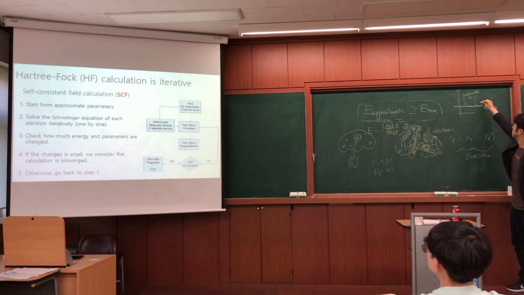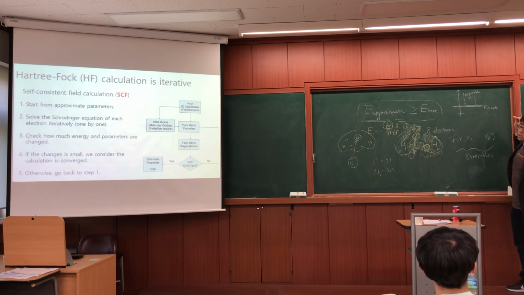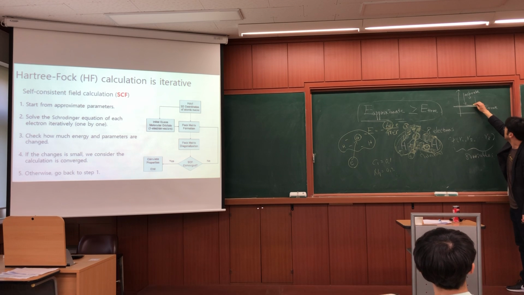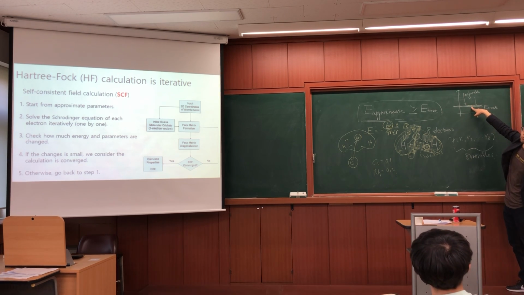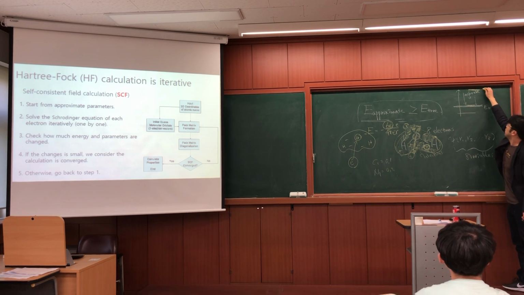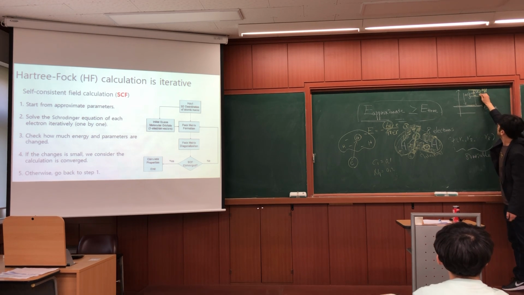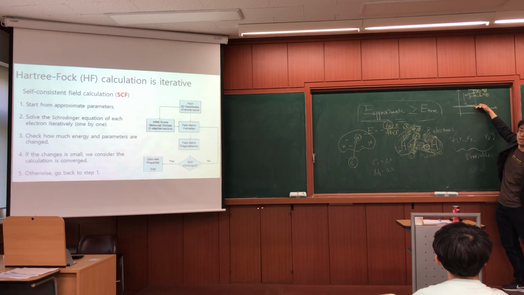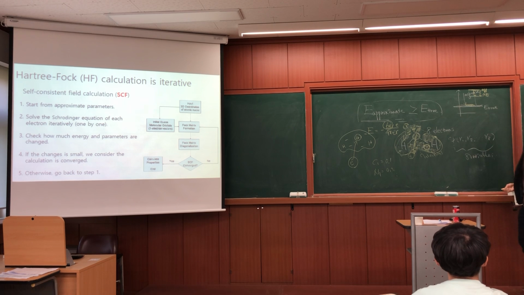So as I mentioned earlier, if our approximate solution is here, there isn't that much room for improvement. So it cannot be lowered that much. But if our approximate solution was here, then after one iteration, maybe the energy can be lowered. If this delta E is large, it means that our approximate solution is far from the true energy, right? But if our approximate solution is very close to the true energy, then the energy changes will be small, right?